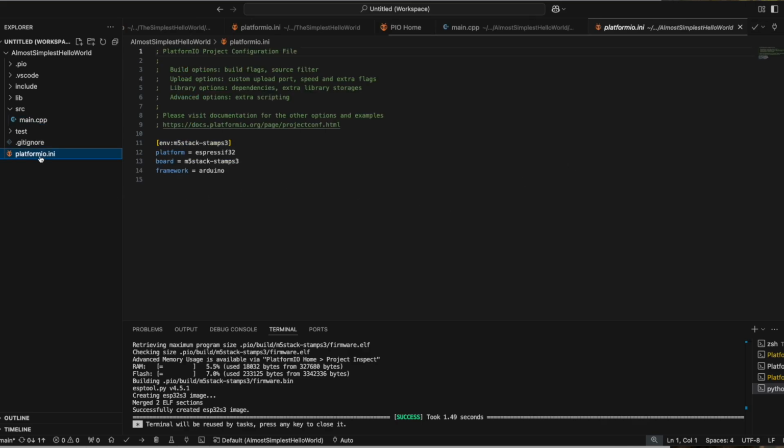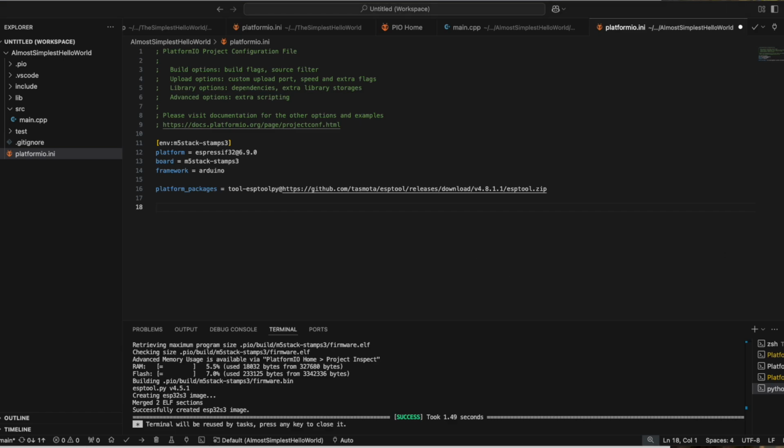Let's put in some stuff that we really need here into PlatformIO. This is the file that tells it how to build stuff. I always lock it to this exact version of the Espressif framework. This line is correct, I verify, and that line is correct. I found that I have to go to these platform packages. All of these have been hard-fought battles to make this thing compile. This line I found is necessary because either USB support wasn't there or something else.